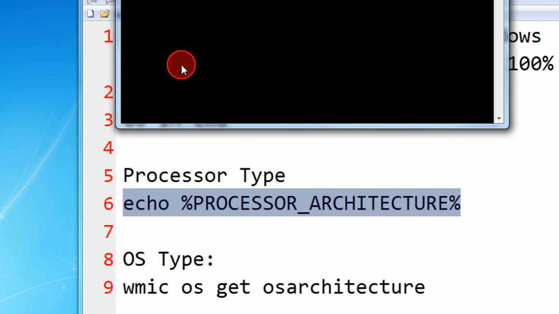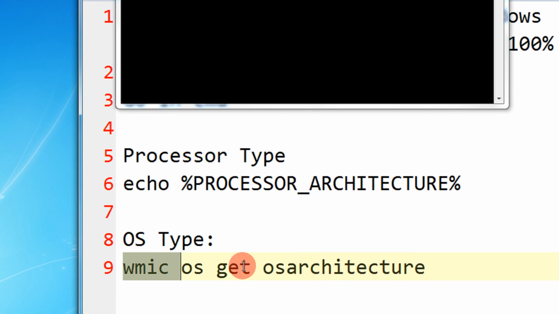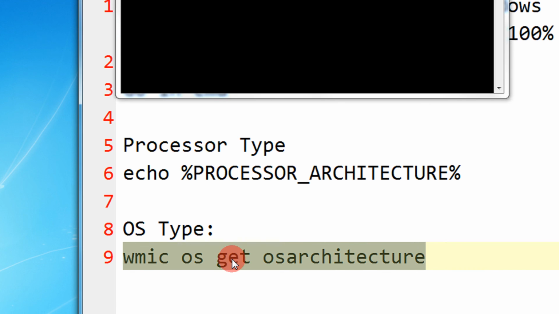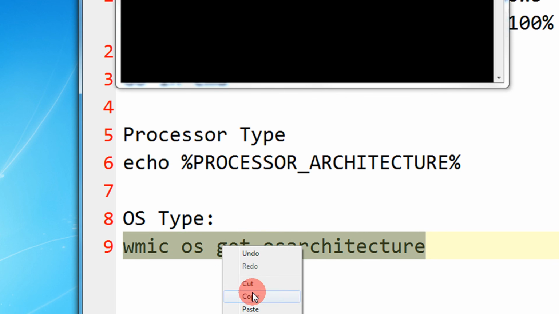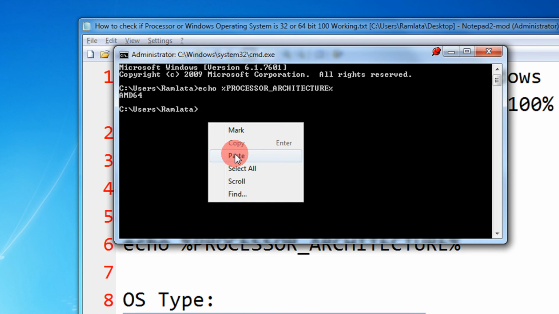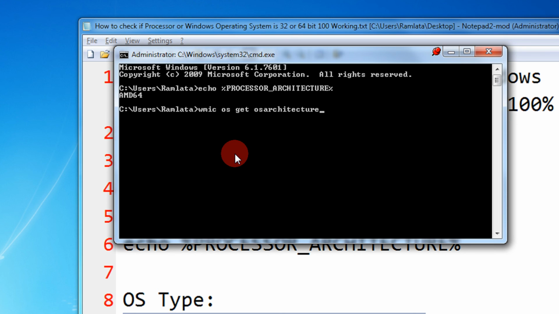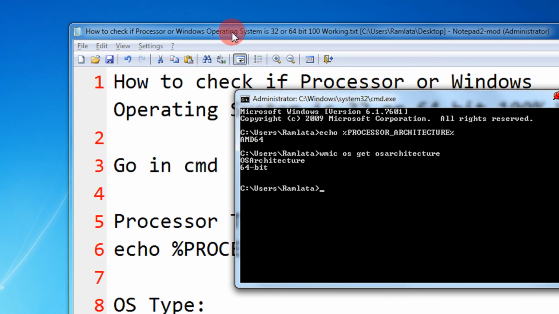processor. Now to determine whether the OS is 64-bit, I have already shown you for OS checking, you can go to My Computer, Properties, but this command line will work universally in Windows 7, 8, and each of those. Select this, copy, come to terminal, click on paste. When you press enter, you get OS architecture 64-bit. So this is so easy to determine whether your OS is 64-bit or 32-bit.